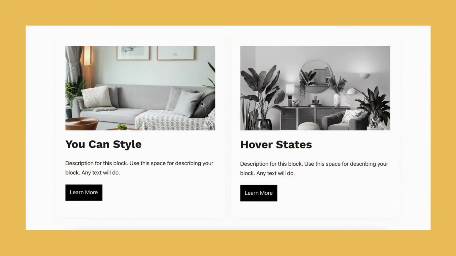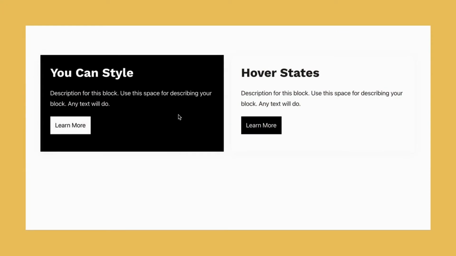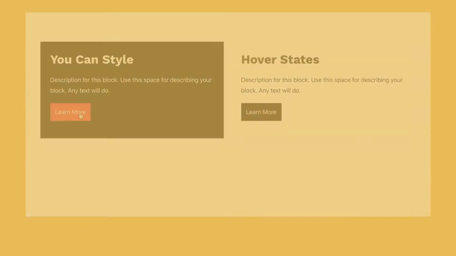The hover option is when the mouse is hovered on the specific block. The parent hovered option is when the mouse is hovered on a parent block's container, and it's only available when a parent block has the container background under the style tab turned on. The parent hovered option is useful when you want a container to change its appearance completely when your mouse passes over it.